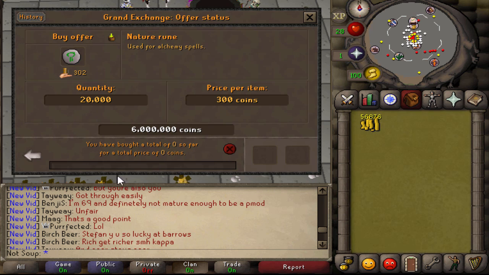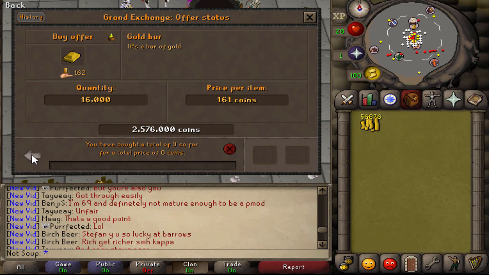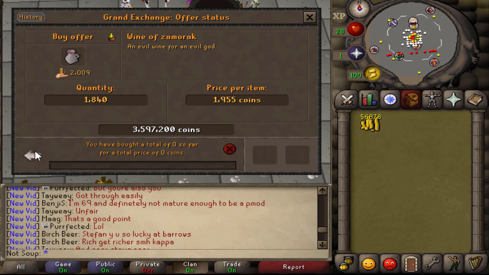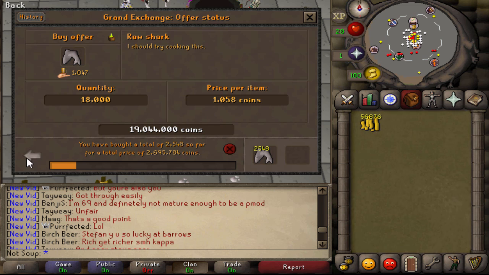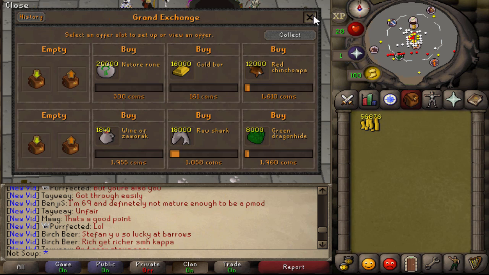But I wanted to make sure this wasn't a fluke, so I decided to try it for one more night. This time I ended up buying 2 different items. I kept the nature runes, raw sharks, and green dragon hides, but I decided to switch out the U-logs and the raw lobsters for wine of Zamorak and gold bars because I thought they could potentially have better profit margins and I just wanted to try them out. So here you can see what I bought the second day.